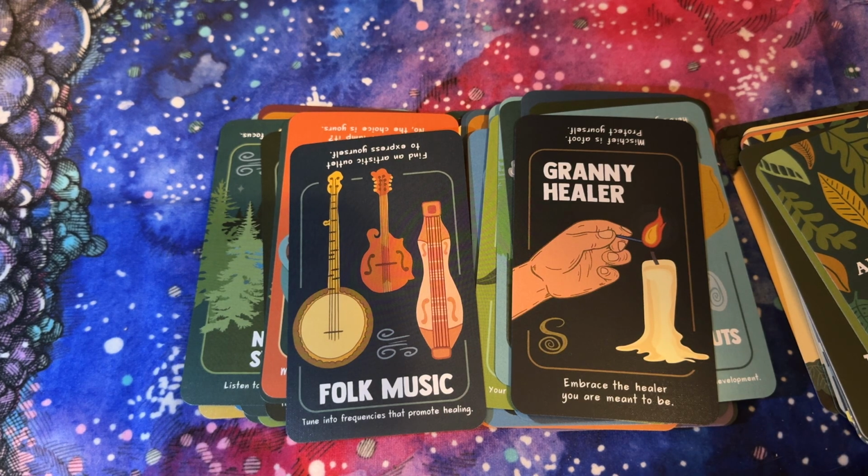The Granny Healer card represents the rich spiritual practices of mountain folk, blending the roles of healer, guardian, and keeper of ancestral wisdom. It calls you to connect with the mystical knowledge passed down through generations, rooted in the spirit of the mountains. This card encourages nurturing your unique abilities and honoring sacred traditions, reminding you that the spirits of your ancestors guide you in bringing healing and insight to others. This card holds extra power when drawn alongside the root work card.